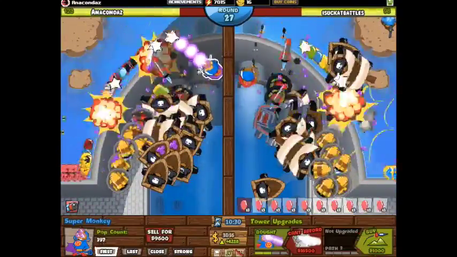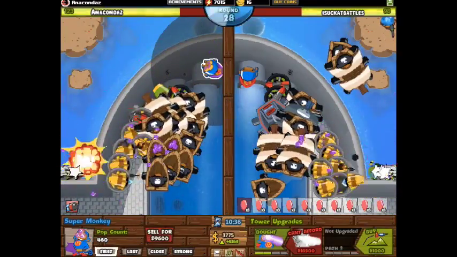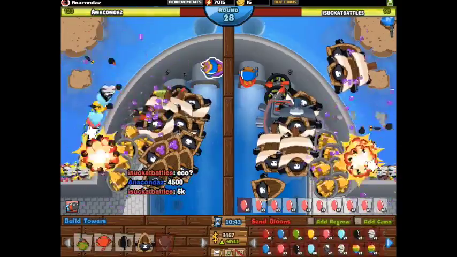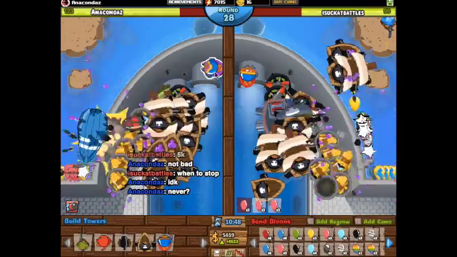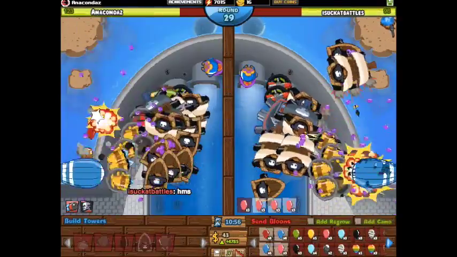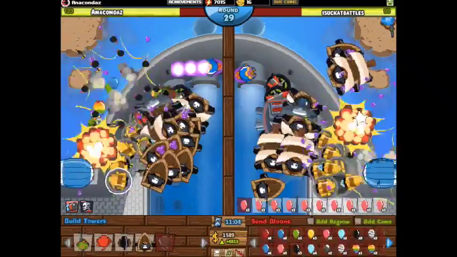Because here's why. As it gets to late games, all these instant abilities like Round Zero and Techno Terror won't do too much to BFBs and ZOMGs. They only slightly damage them. But the Moab Takedown from the boat will hook down an entire BFB no matter what round it is. A Techno Terror cannot take down an entire BFB at round 70 and beyond.